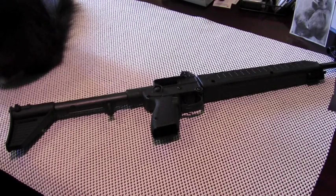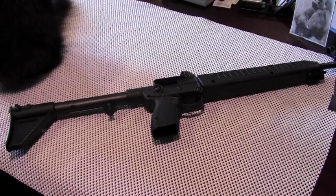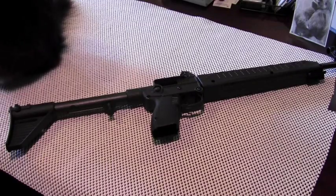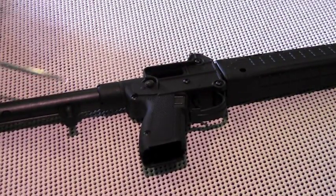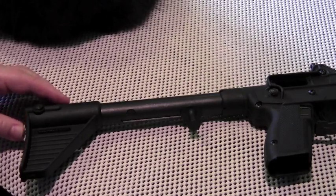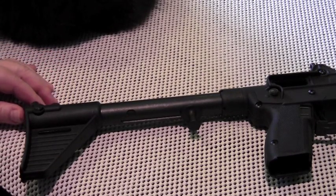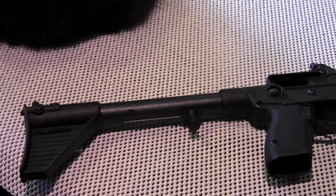Moving on to ergonomics — this carbine is not very pleasant for me to shoot. With an overall length of under 30 inches and me being about six foot three, it's hard to get a comfortable firing position; someone of much shorter stature would probably do better. The buffer tube stock doesn't give you much of a cheek weld — the buttstock is just a piece of Zytel. It's not a big deal as far as recoil goes since you're only shooting 9mm pistol rounds, but the hard plastic tends to slip off your shoulder, though that can be easily mitigated with some type of tape.